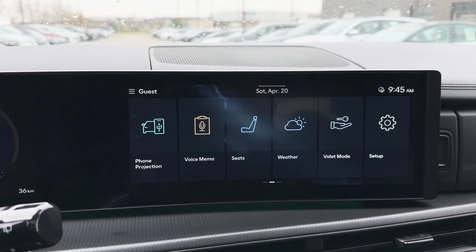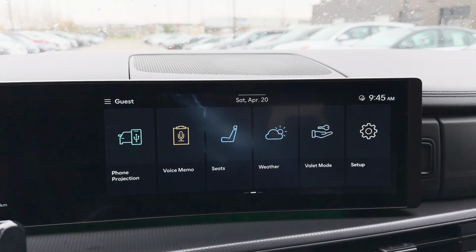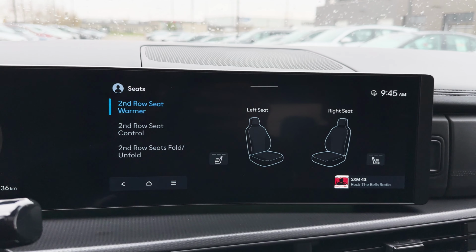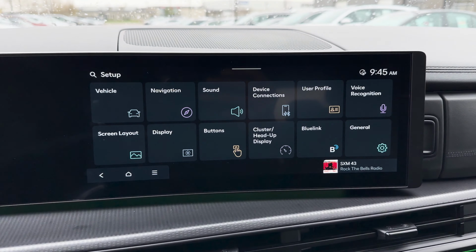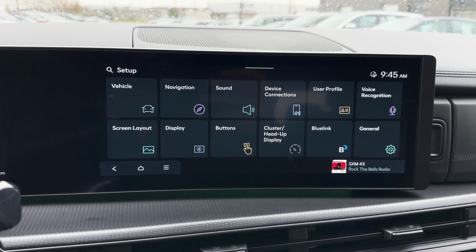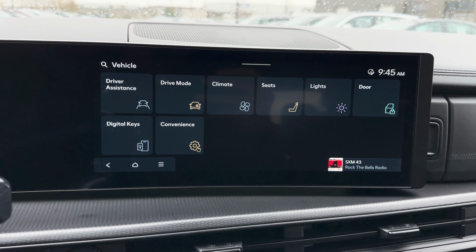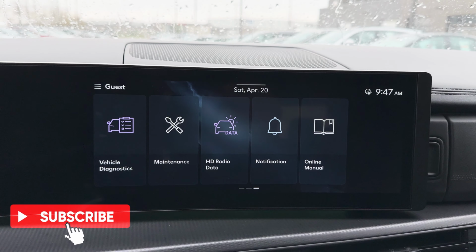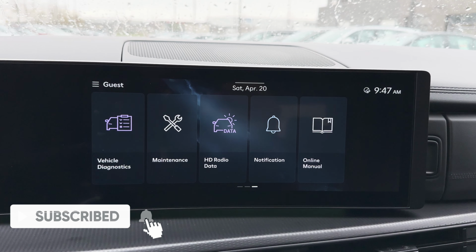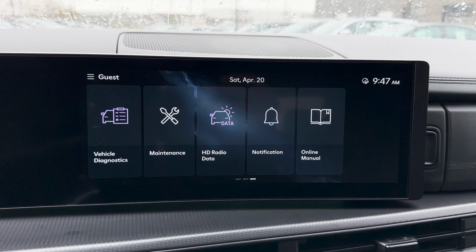So on the first page here, you have the phone projection, voice memo, seat controls, which has the second row seat controls, then is the weather app, valet mode, and then the setup section, in which is the bulk of the vehicle controls. For example, you have the vehicle section, which has even more things that you can adjust. And then on the last page will be the vehicle diagnostics, maintenance, HD radio data, notifications, and the online manual.